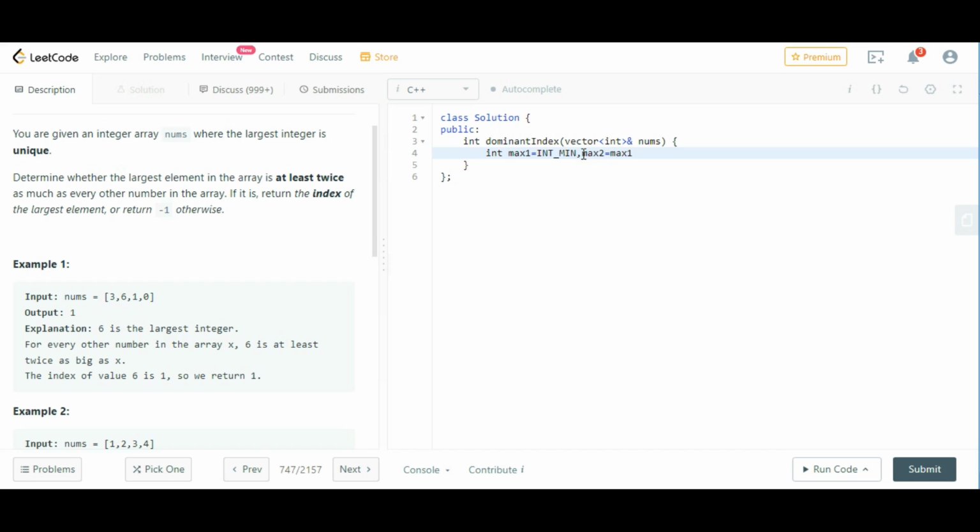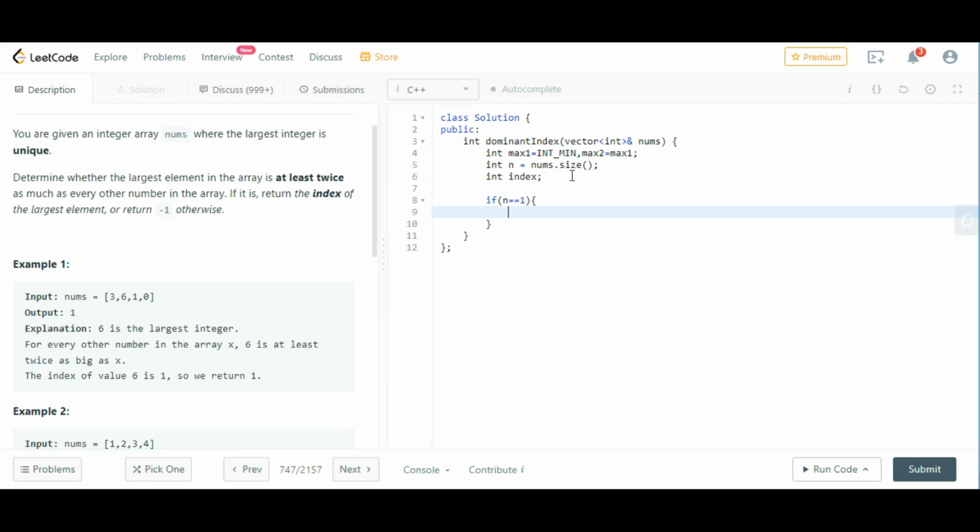So now what I will do here is take int n equals nums.size. Also we need to return the index, so let me take int index. If by any chance n is equals to 1, if there is only one element, then we will simply return 0.